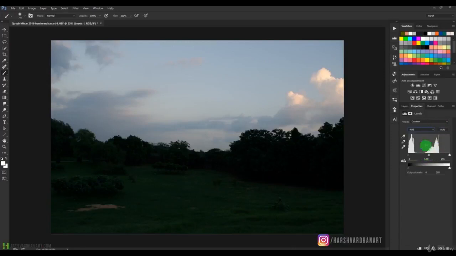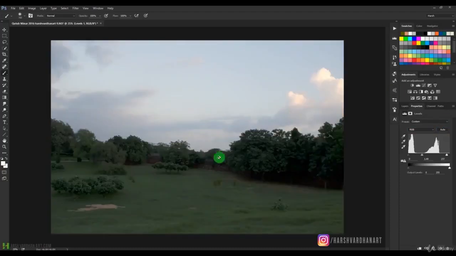What it is going to do is adjust this levels adjustment based on the pixels or information available to Photoshop, and it will give us the result. So let's press Auto, and you can see the moment I pressed it, it has shown us everything, and it has lightened these shadows, and whatever the dark area was, now I can see it clearly.